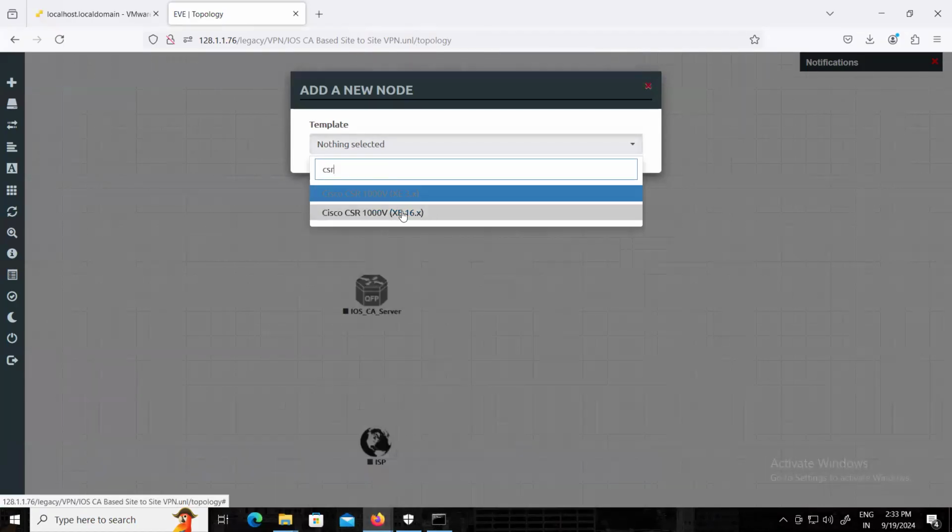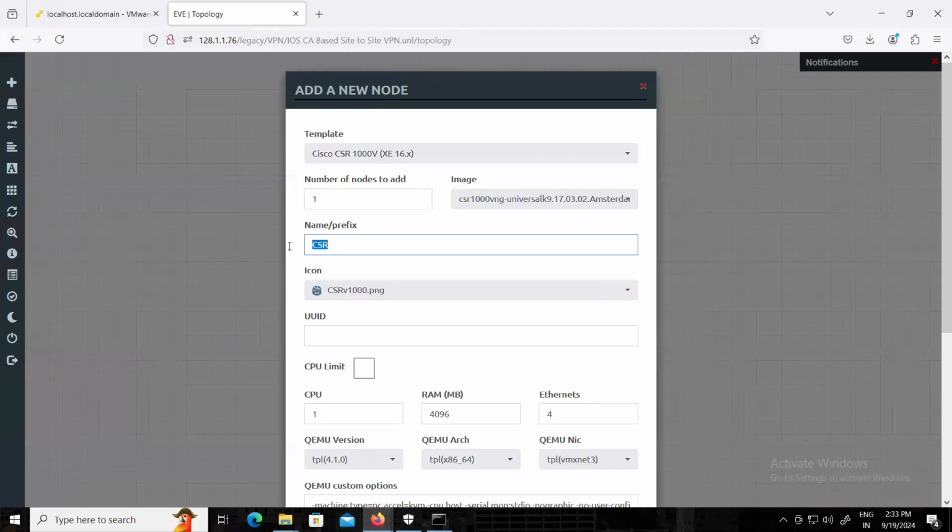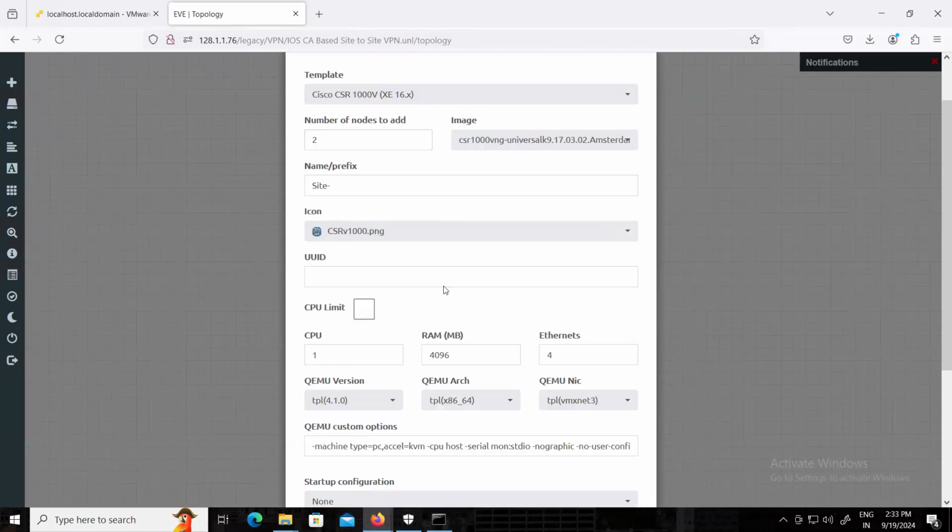Laptop 32. And then we have the sites. So 2 routers we will take for site 1 and site 2.